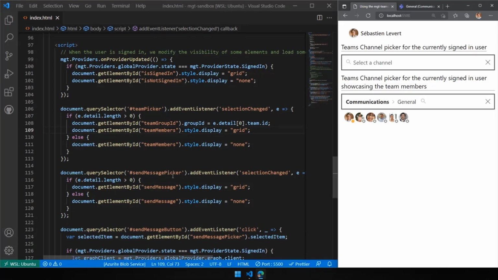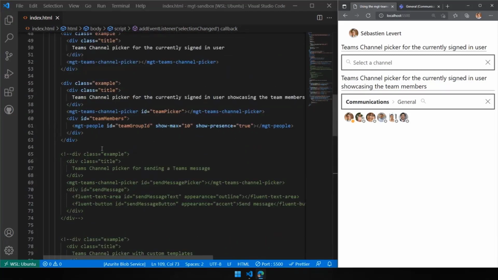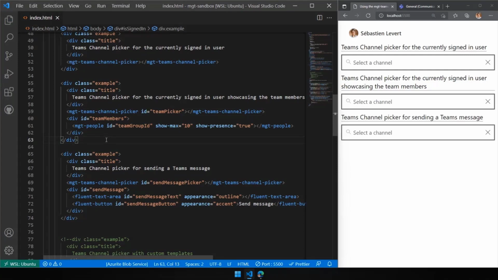So let's have a look at another scenario where this could drive even more value. Think about maybe you're building a project-oriented line of business application, and you want to notify all of the folks in a specific channel because you want to tell them that you accomplished something, or report back on the status of a work item, anything.